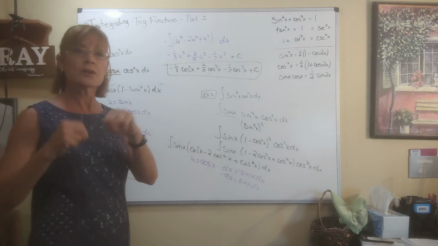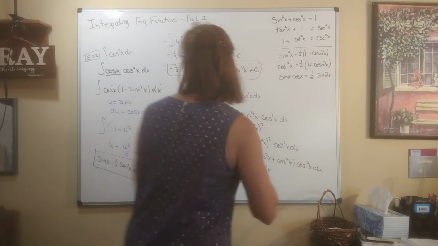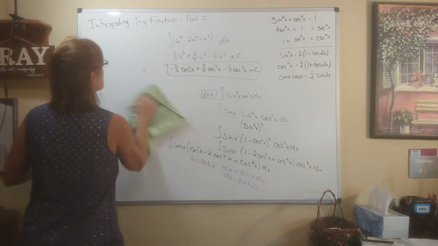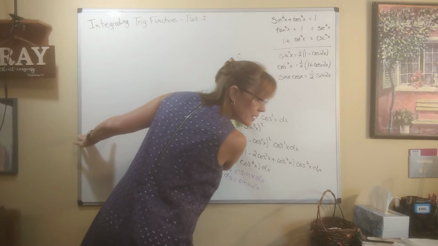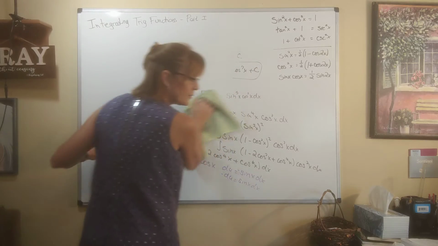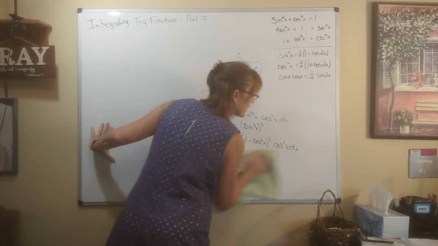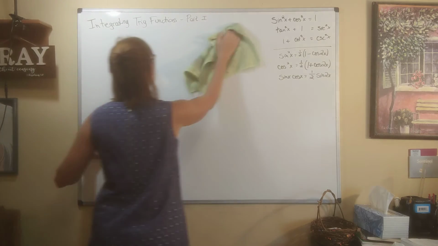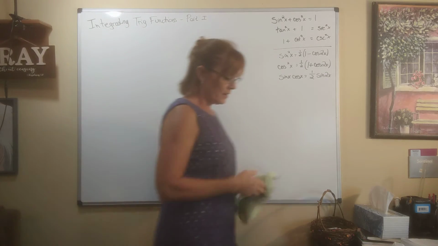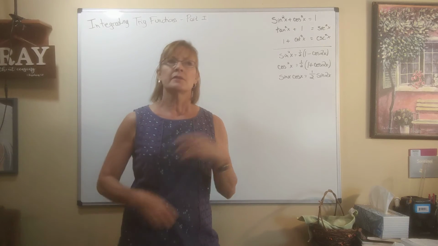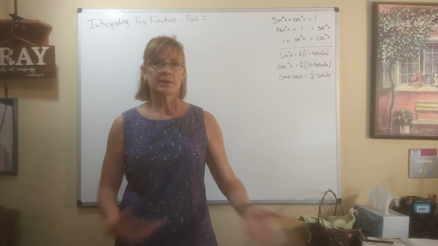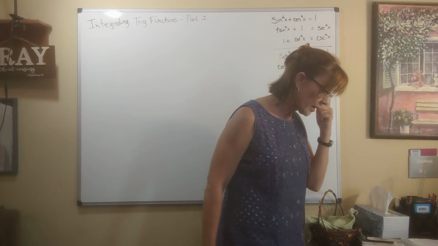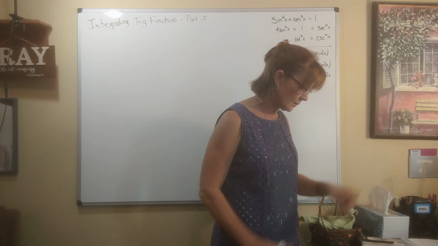All right, two more examples. Let's see here. The next one has limits on it. So how do we deal with that? And it's the sine squared. That sine squared is just a little bit difficult because, you know, you let u be sine, then the derivative is cosine, and we don't have a cosine to help us with that. So what will we do here? We're going to have to use an identity for this one.